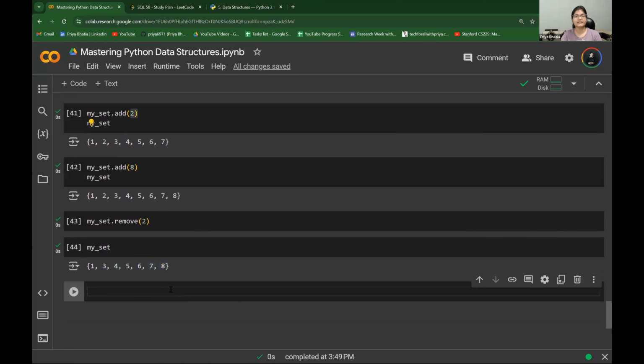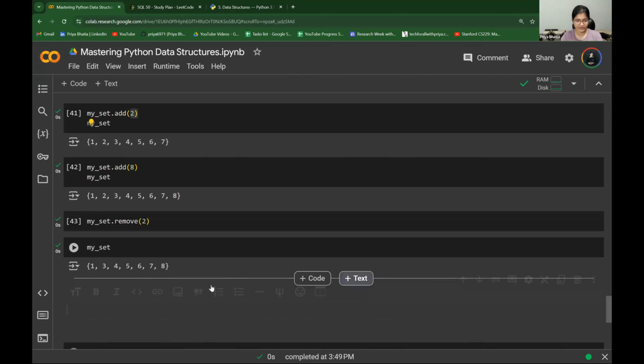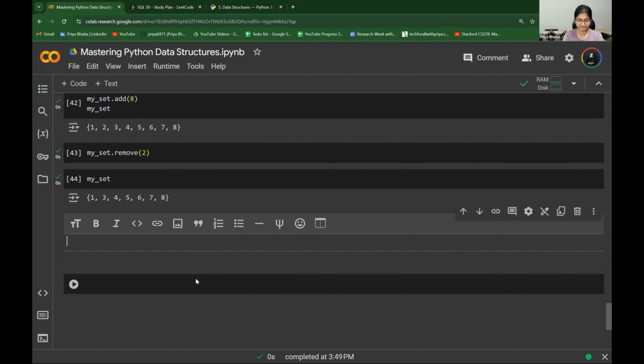Usually in practical real-time scenarios, this specific data structure will be preferable, where let's say your interviewer will say, remove the duplicate elements from a given list.